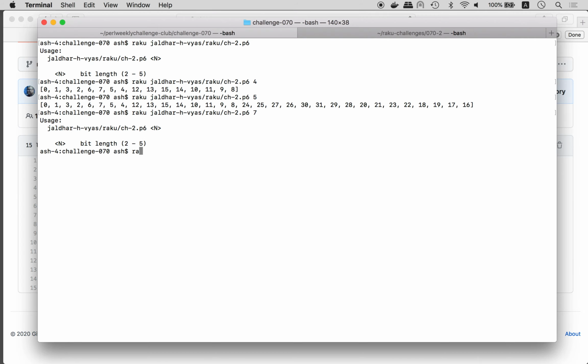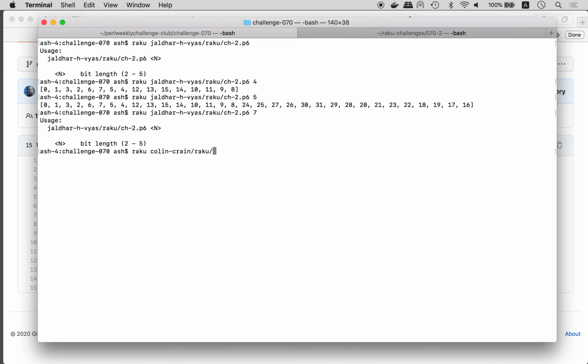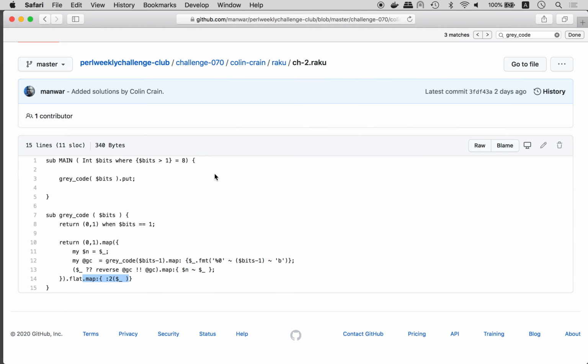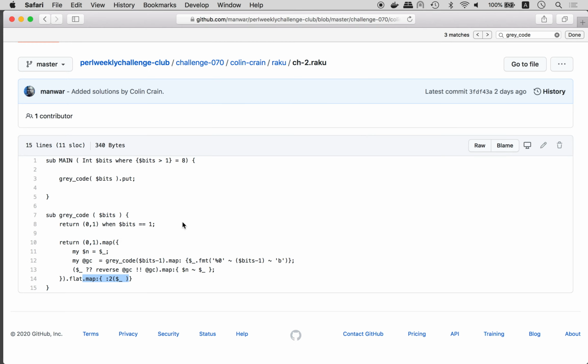Right. So Raku, wow. So the number for the 8-bit sequence should contain 256 items. Here they are, and for the 4-bit sequence we have these numbers 16, right?